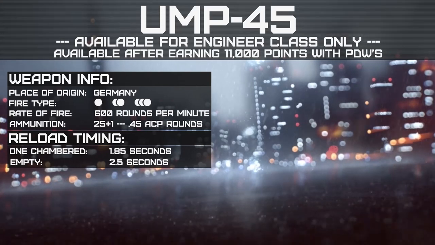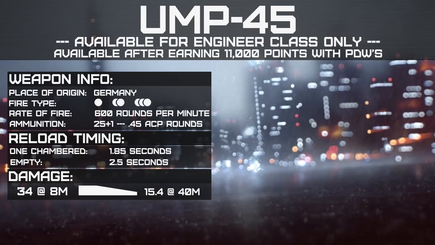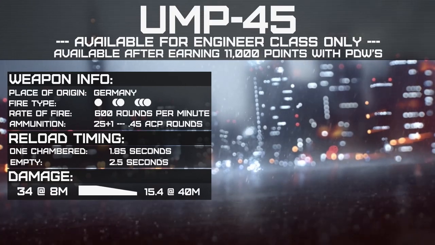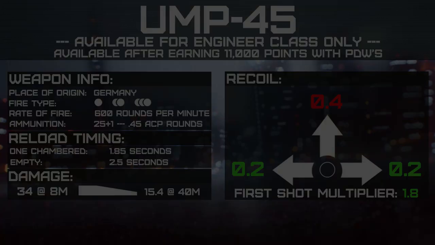The damage for the UMP-45 is a little unique, with a higher than average close range damage rating of 34 hit points of damage per bullet out to 8 meters, but it trails down to a minimum of 15.4 hit points of damage per bullet out to a lower than average 40 meters. The recoil stats are lower than average horizontally, with 0.2 degrees of recoil pulling left or right, and a slightly higher than average 0.4 degrees of vertical recoil.